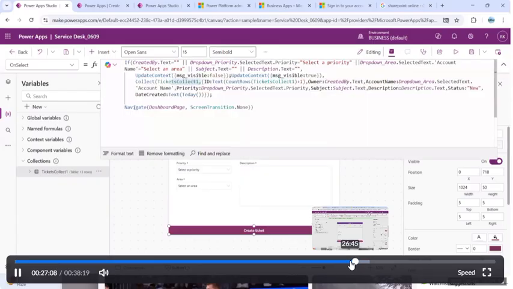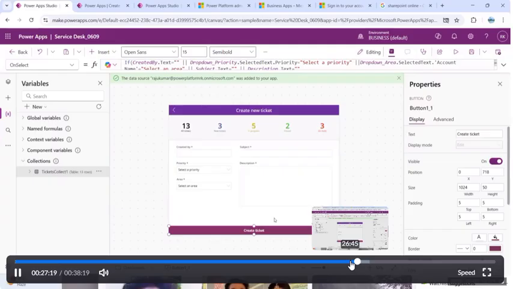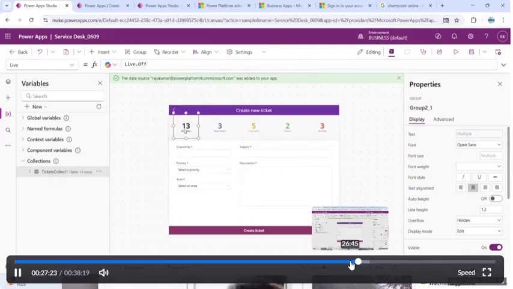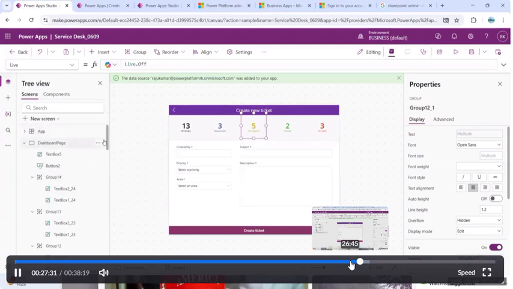Okay, the Navigate function is for going to the dashboard page, so it will navigate to that screen. Just now I added one template, I didn't create it, but I know these features. This is nothing but one text box, and they are providing some formula on that. You can see in the formula which company they are using.